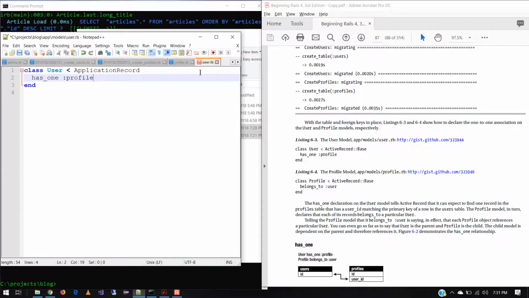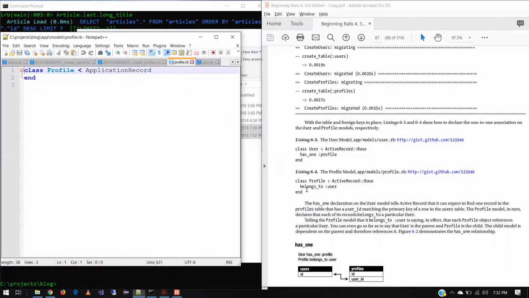So that's why the terminology is kind of nice. And the way I always read it is I say, user has one profile. Makes sense to me. Make sure you do Control S to save it.